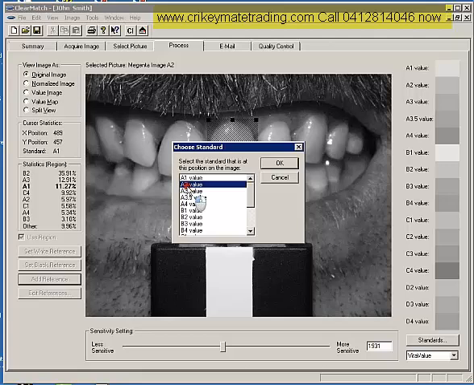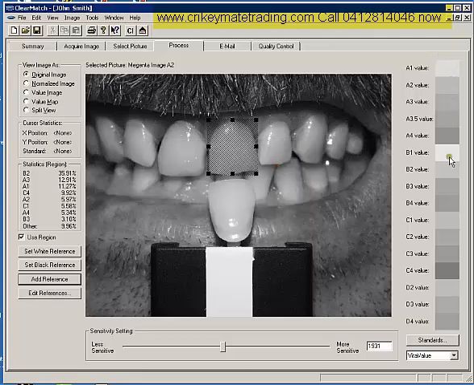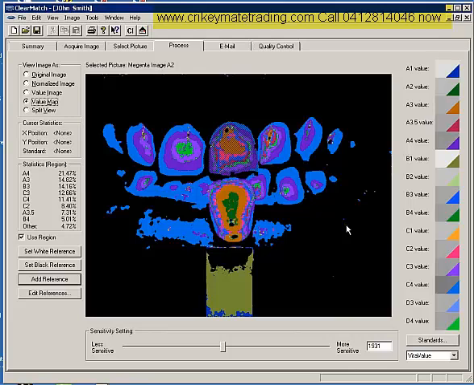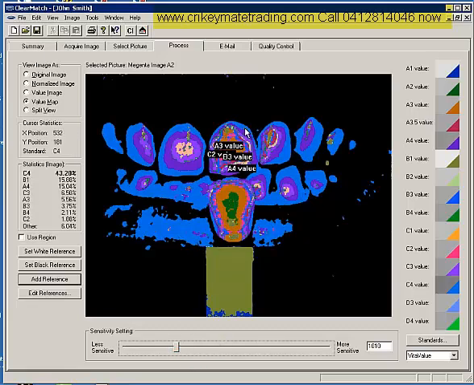Now this is A2 value. You see this is a value map, and you can see the dark and lightness values here. And to get the value, we go there. I'm just going to remove the region for now, and you can see that one there in the middle. If you look at that there, that's an A3, so that's value of an A3. That sort of purplish color is value of C2, and that there is the value of a B3, and here you have this purple there, the value of an A4. Now if I make this a little bit less sensitive as well, you can see that translucency running all around is the value of a C4.